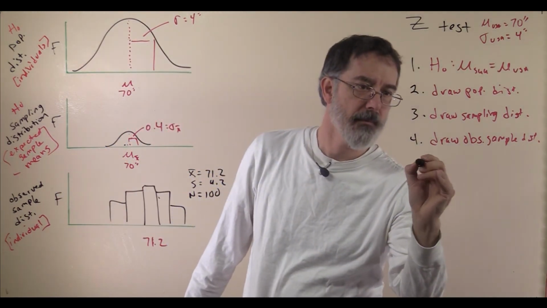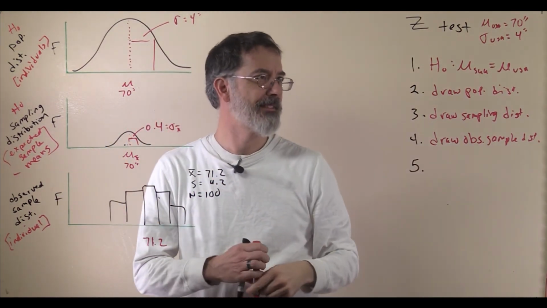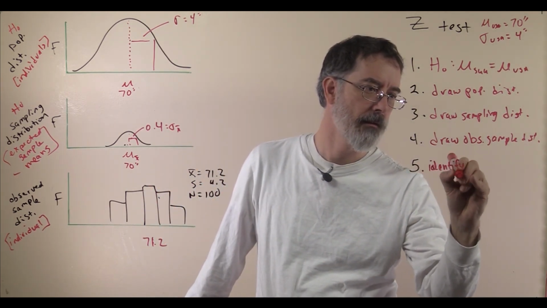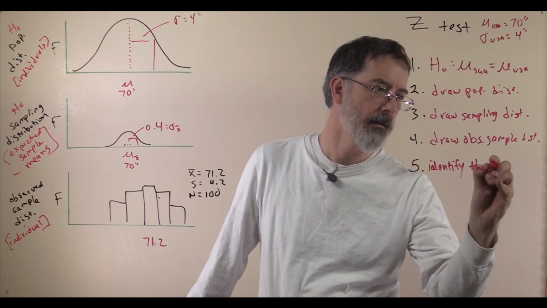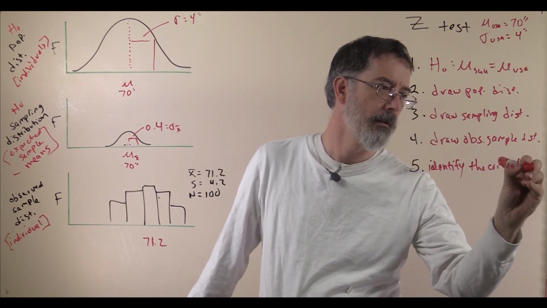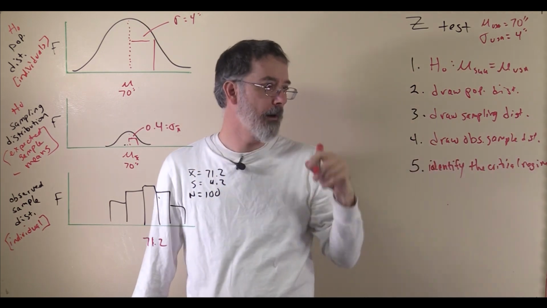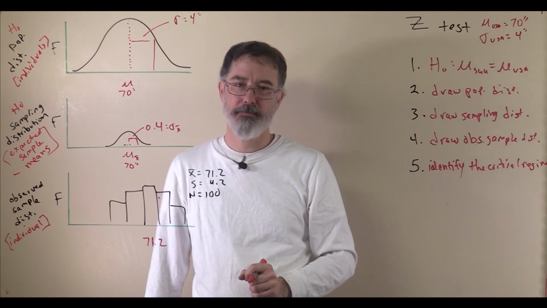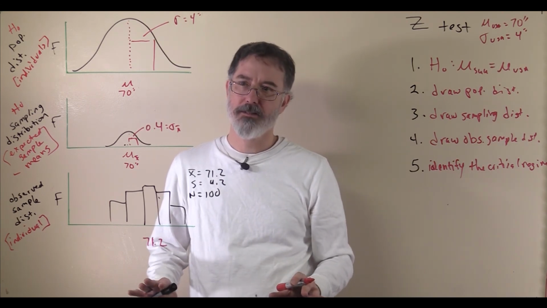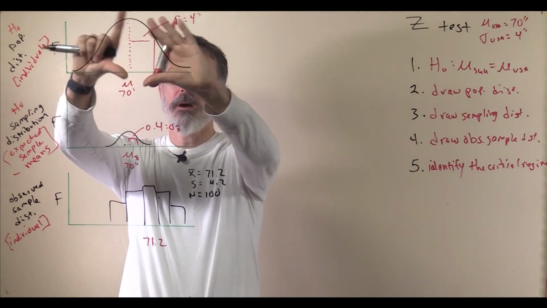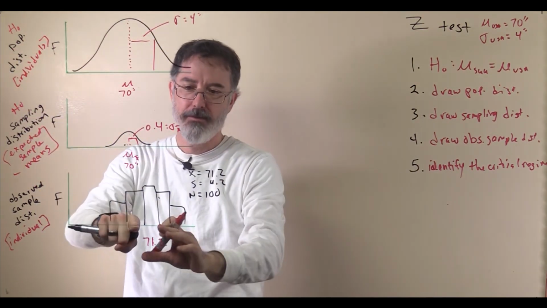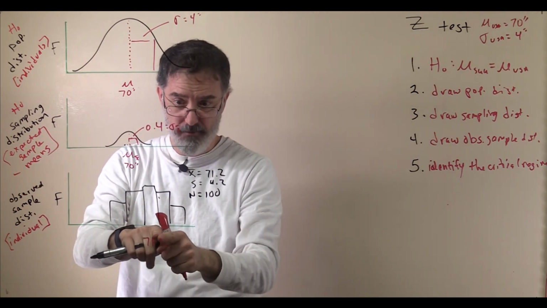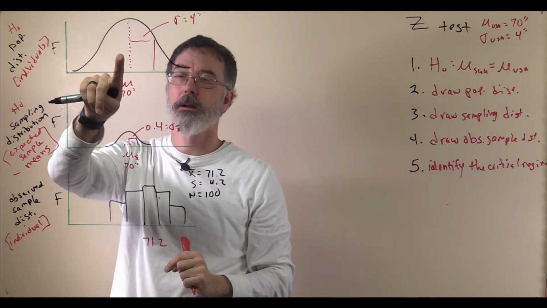For the fifth step, I will say that it's to identify the critical region, or we could also say the critical values of the test statistic. So for this, I first want to explain a little bit more about the logic of this test. If the null hypothesis is true, which we're hoping it's not, then SUU men are just as tall as American men. The population mean height of SUU students is 70, just like it is for American men.